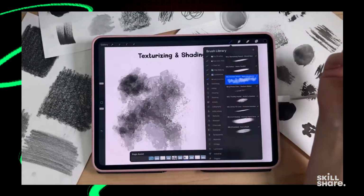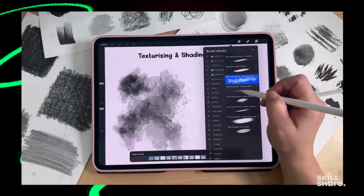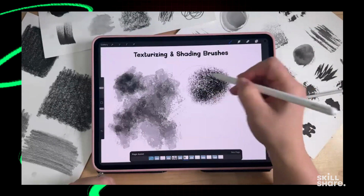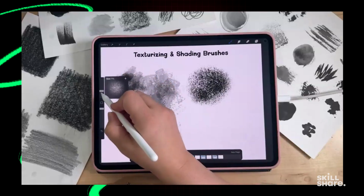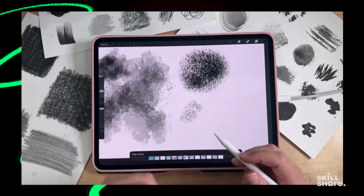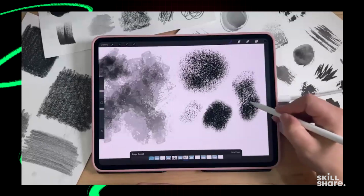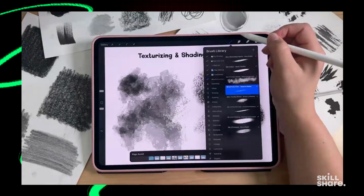So that's really nice. I've got a brush called Press Fine from Texture Maker. So that's another one of my sets. It's all full of textury brushes. And so you can see I've got soft edges on this one, and it's also pressure sensitive too. I'm going to go down with my brush size a little bit, but if I use light pressure, I get a really sparse texture, but if I use heavy pressure, it's a lot more dense. So that's really useful when it comes to shading. Maybe I need it darker over here, but lighter over here. So pressure sensitivity is going to be really useful.